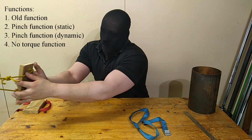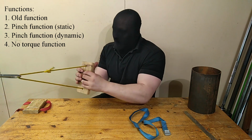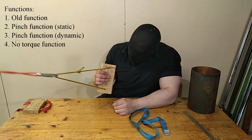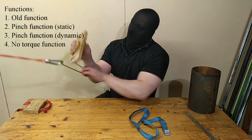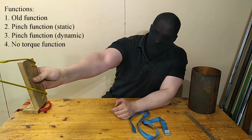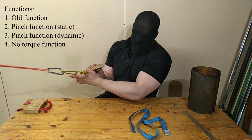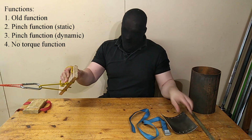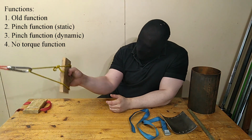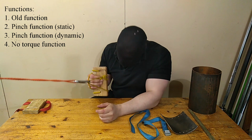the second function was the pinching hold, and that you can achieve by doing this like so. If you want it to have now a shorter lever, you do it like this. Or if you have a longer lever, you can do it like this. Now I'm holding it so that my thumb is not straight, but like this, so that I can have a tighter fit. Because this handle is a lot thicker than this material. So you want to get a tighter fit for your fingers. So you keep your thumb bent in, like so. Not like this, like this. So now you can also train this position with this kind of setup.